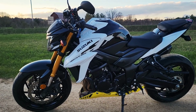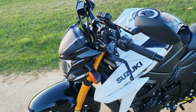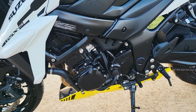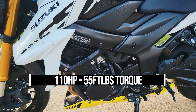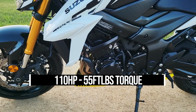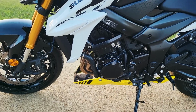All right, so here we are with the 2021 Suzuki GSX-S 750 right there. And we'll do a quick specs on here. So this is a 749cc inline 4 motor. It's putting out about, the specs vary online, about 100 horsepower, 100, 110 depending on who you ask, and if you're talking about at the crank or at the wheel, and about 55 foot-pounds of torque. And yeah, I've only ridden this like in a test drive, but it feels pretty good, you guys. It's not like the Z1000s we've had on the channel here, but I'm really liking it. Man, this is smooth, but that's a talk for the first impression ride review.